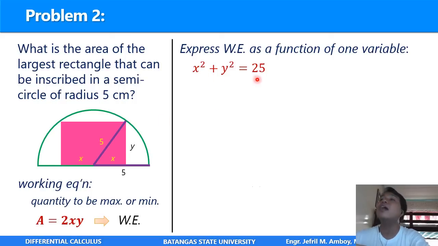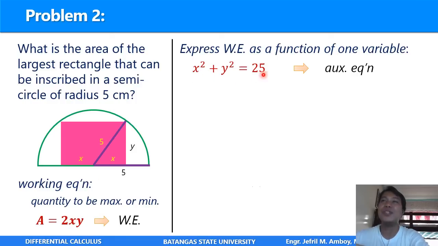Okay. So, ayan, nagkaroon na tayo ngayon ng bagong equation. At yan ang tinatawag naman natin na auxiliary equation. Auxiliary, parang katulong, no? Auxiliary. Okay. Now, katulong na equation na pwede natin gamitin para ma-express ito in terms of x alone or y alone. Sir, anong ititira natin? X ba yan or y? Kahit alin, no? You can solve for x or for y, depending on whichever is more convenient.